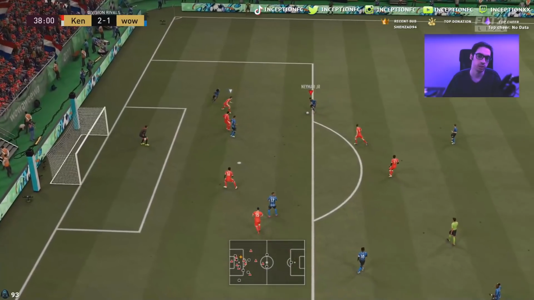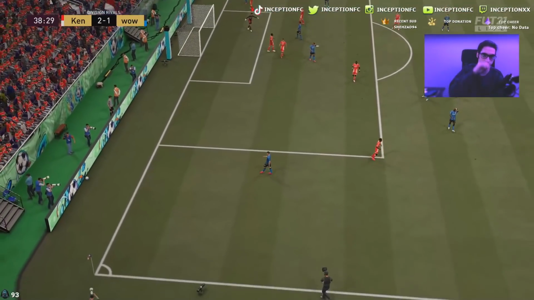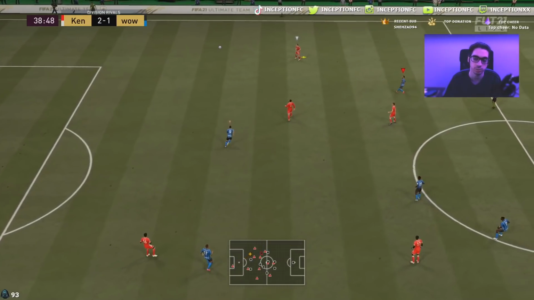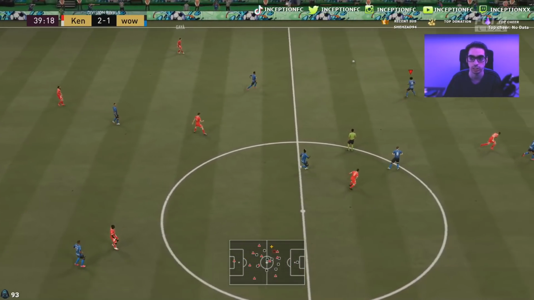Little pass back right here. Body feint, touch, shot across goal. Missed the entire net right there, unfortunate. But again, guys, you could see in the 4-1-2-2, having that attacking presence with Cuadrado to utilize that empty space quickly is going to be very, very nice for a card like this.